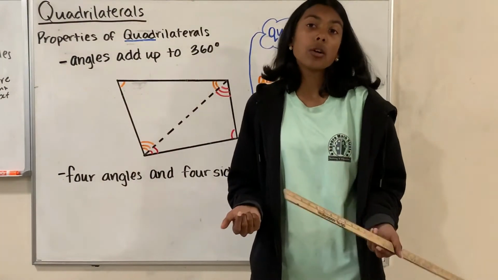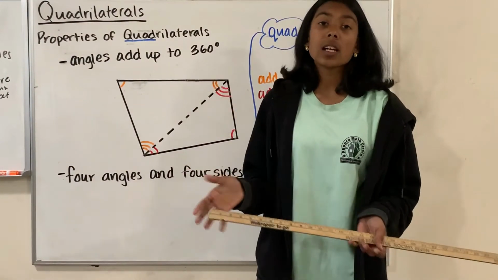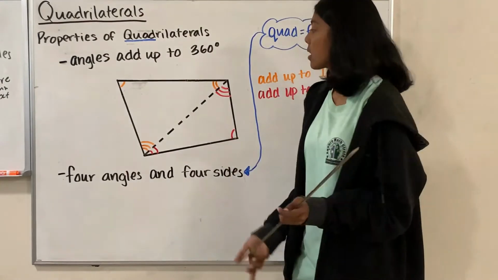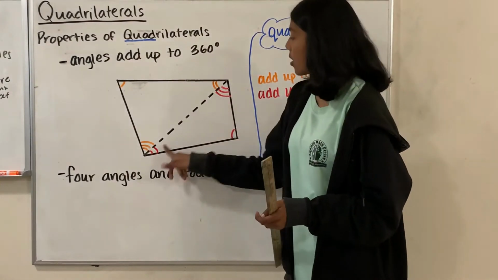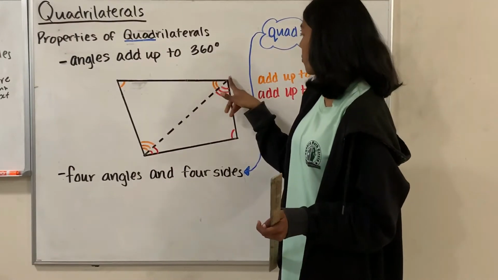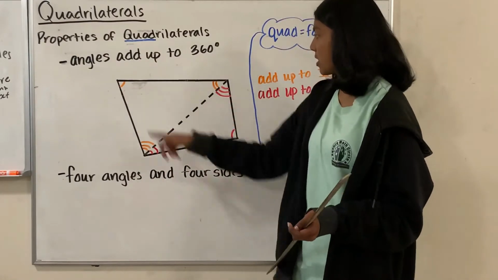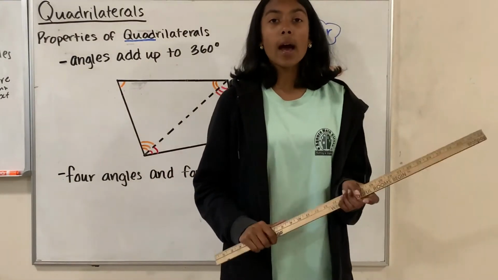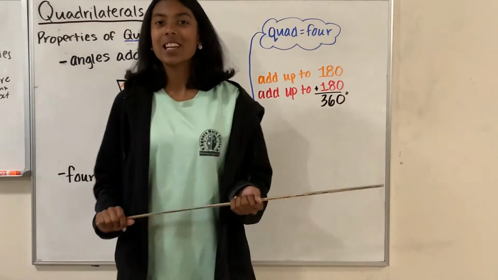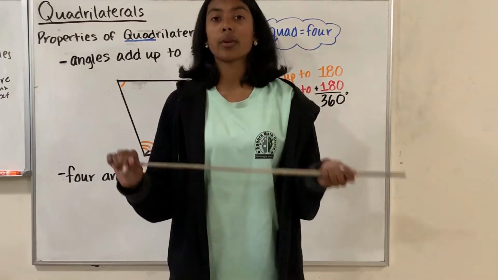And they might be equal or they might not be equal. But let's just say they're not equal. Because it's a triangle's normal property, they add up to 180 degrees. The same goes for this triangle. They add up to 180 degrees. And since these 2 together form this one, and these 2 together form this one, and this one, and this one, which is basically all 6 angles, you add up the 180s that they give you, and you get 360, which is why quadrilaterals' angles add up to 360 degrees.